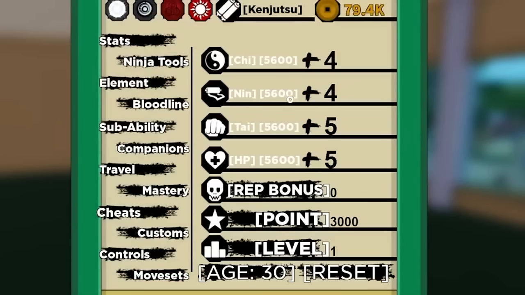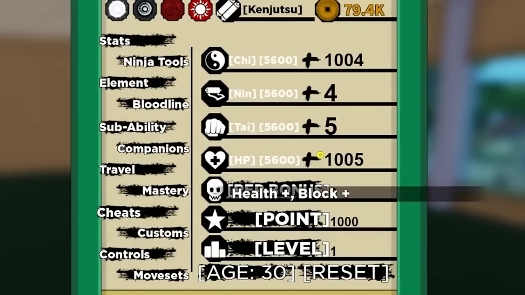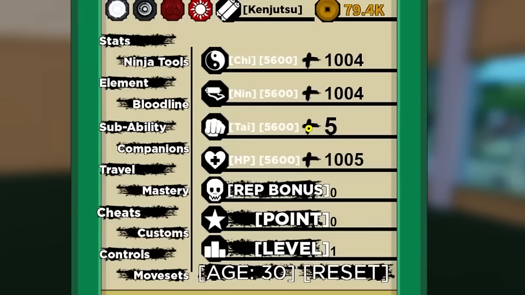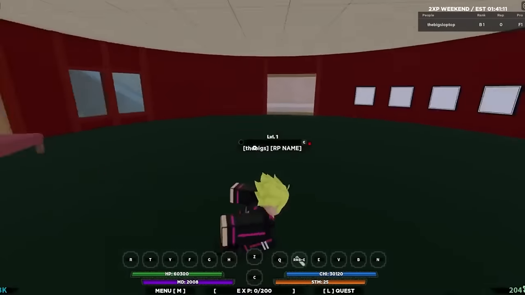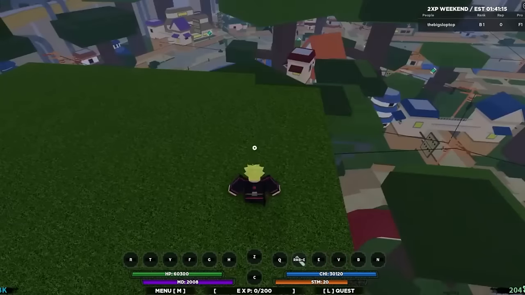As you guys see, go to stats. We start off with an extra 1000 health right there. I put that right there. So there we go. We got some extra stats. We probably should start getting ready to level up some moves.